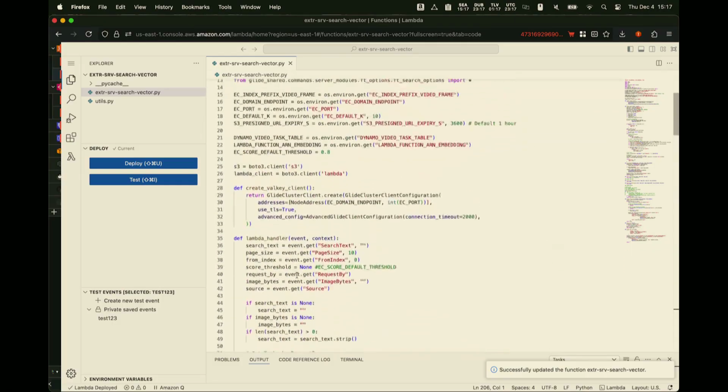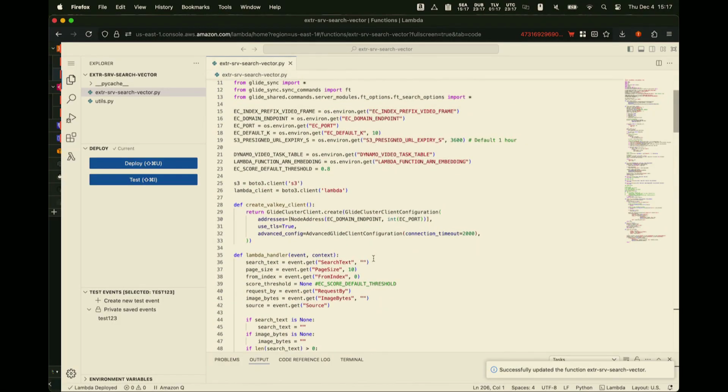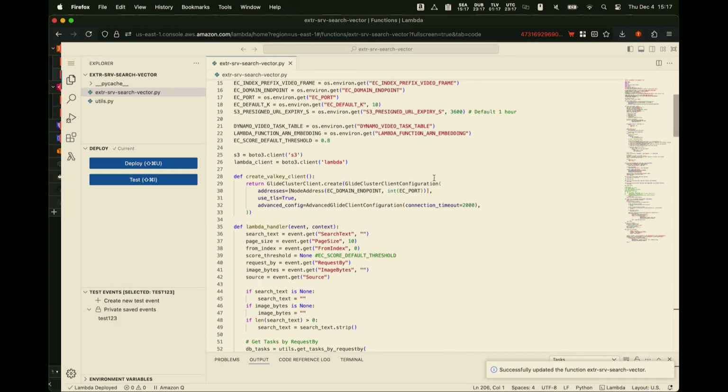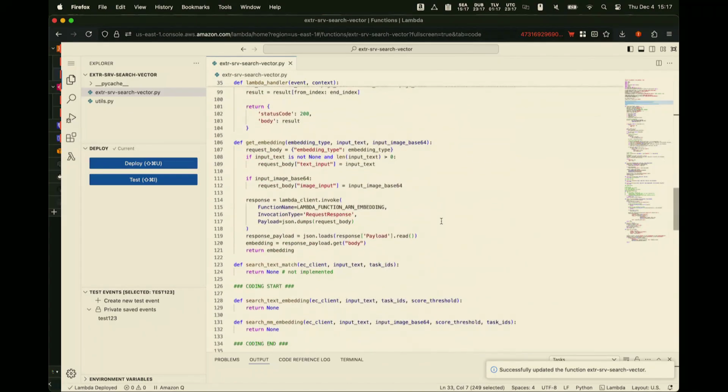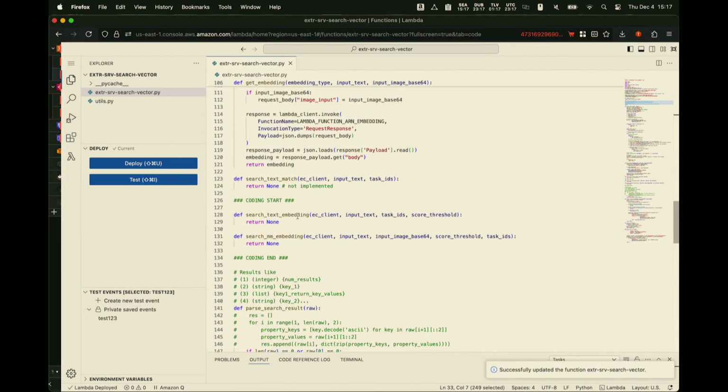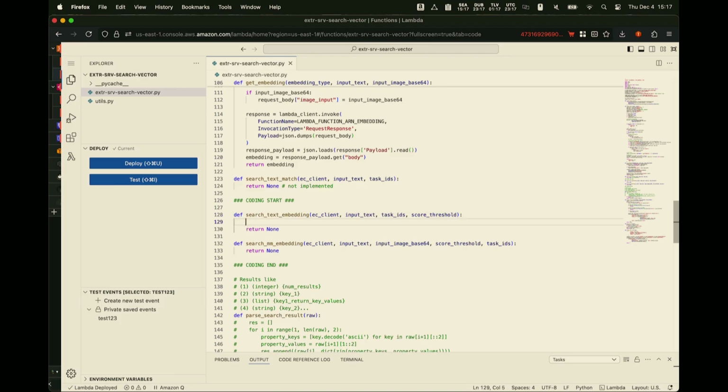So this is taking the information from that web UI when I do a search. I've pre-populated it with a Valkey connection, but we just need to basically implement a function to do searching the text embedding. We'll do that first, the text, which is semantic search. So we have the input text and the score threshold, which we'll use to find just relevant results. So to do this, we'll do an ft search command. And that one I will walk through here kind of quickly.